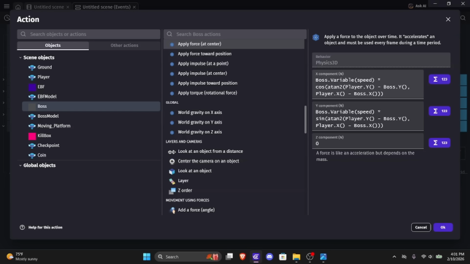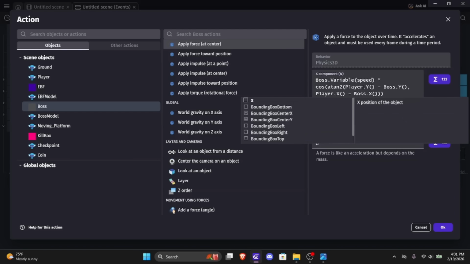Because basically you also have inside of here player.y minus boss.y. This is the way that the game and that the enemy is tracking, well, the boss is tracking the player's position. That's why we have this. We're tracking the player's position, and we're also with the arc tangent. This is telling the enemy which way it needs to be facing. So that's the importance of the arc tangent right here. And that is the importance of this inside of here.